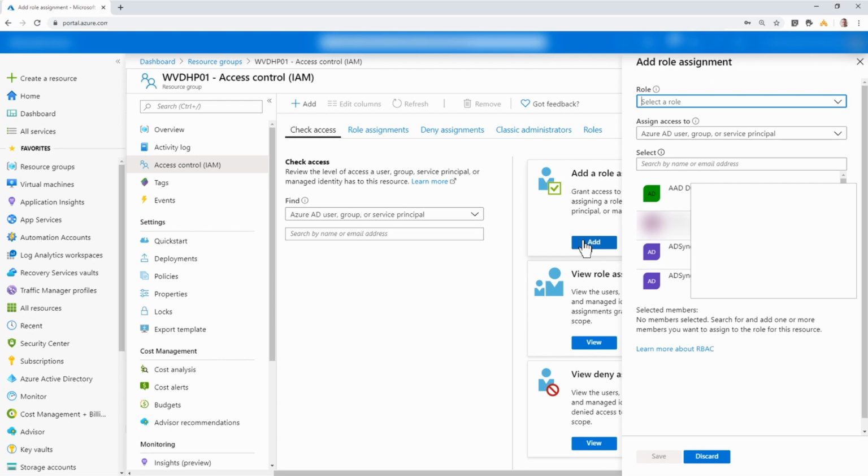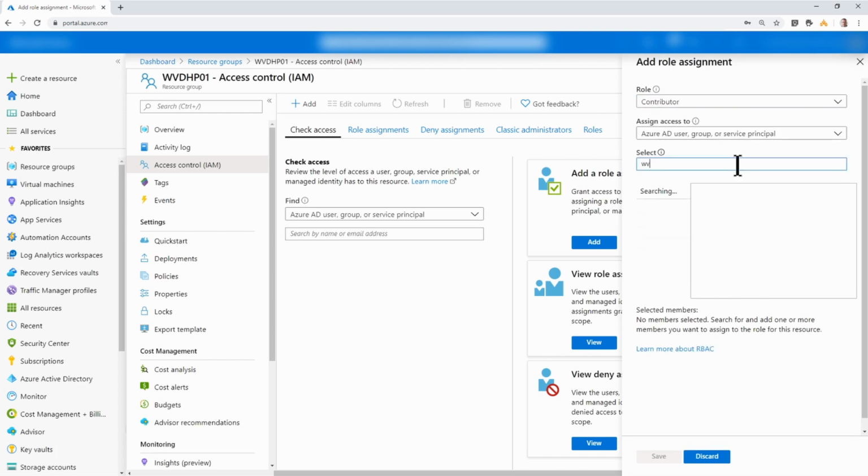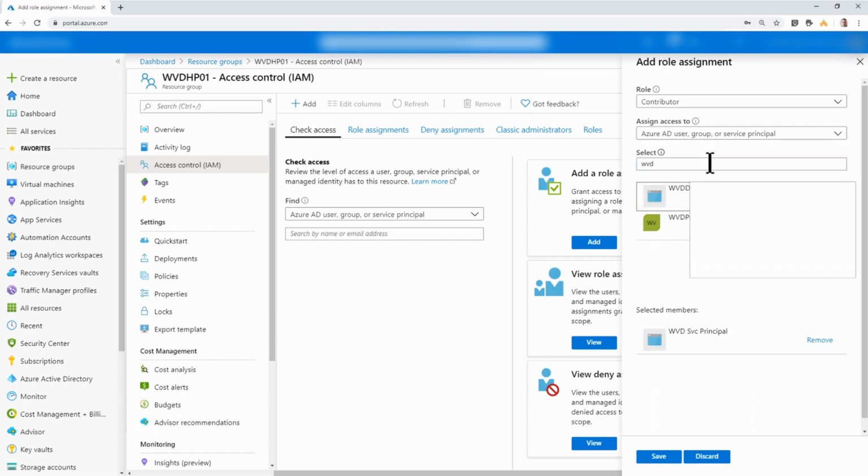That way it has the permission to start and stop the VMs. And here is the service principal. I actually already set this for testing, so I'm going to discard it, but if you hit save, then your service principal will have the required rights to this resource group.